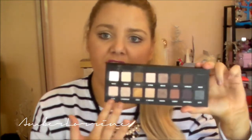I definitely love the champagne and nude colours, which are these two colours here. I didn't like it at the start. I have had it since July last year and I've never touched it until now. I don't know why I didn't grab it, but now I'm really loving it for a very nude and neutral eye, or if I want to go for a champagne eye. It is definitely a palette I do grab, and it is a palette for everyone. There are matte and shimmer shades, which is everybody's needs and wants.